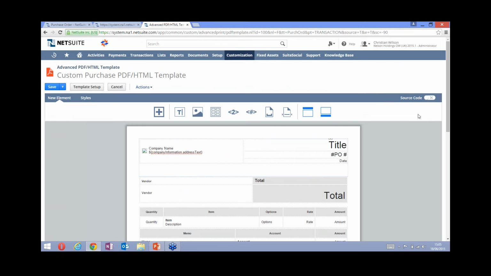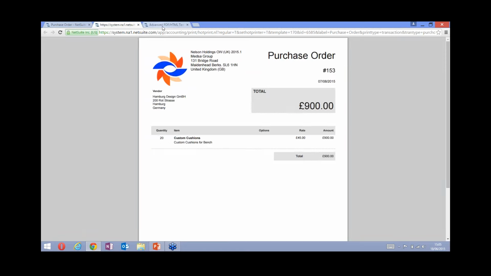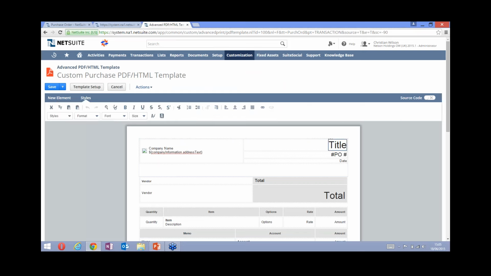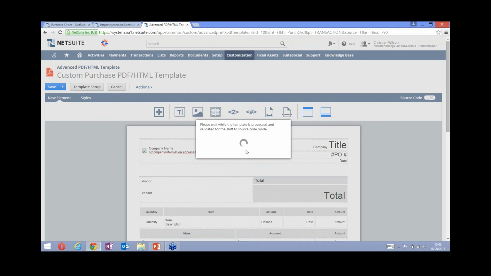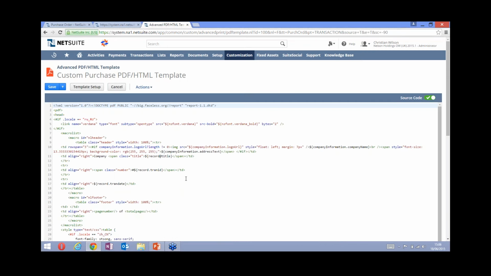But really, what I like to do is use the source code. There are a few extra functions up here, so I can add directly an image or a new table. I could type in some words. So whereas at the moment it says purchase order, I could say whatever I like. I could say a company. Just a word, that's absolutely fine. It's a text, anything. And I go back to the source code, go through the disclaimer one more time, and I can see that actually it's reflected straight away in the HTML that I have here.